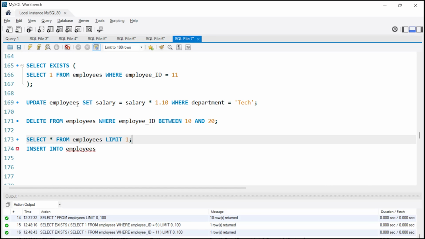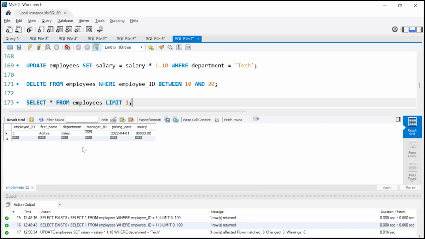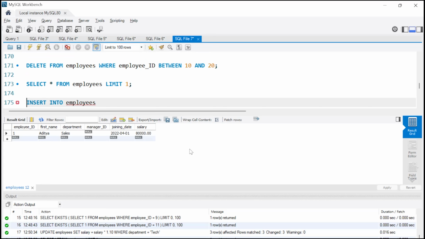So we run this. There are 6 columns: employee ID, first name, department, manager ID, joining date, and last is salary. Now we will add a few new employees into this table.